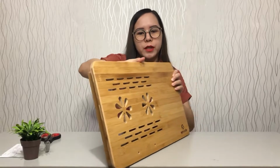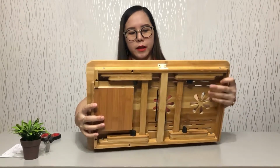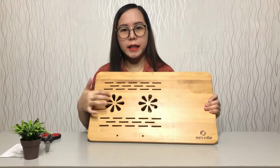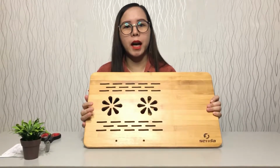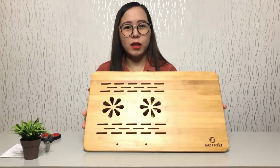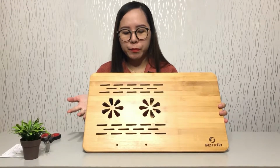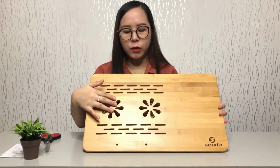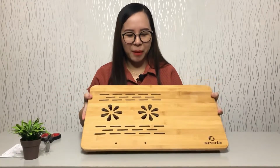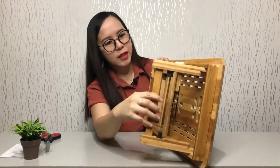Okay. Let me show you what's at the back of the desk. There. And then the reason why it has this design guys, this is for ventilation kasi ang ating mga laptop ay meron pong labasan or naglalabas po siya ng heat. So kailangan po siyang ma-ventilate. So kaya siya merong ganito para po makalabas yung hangin at hindi uminit yung ating laptop. Yan, so let me see.